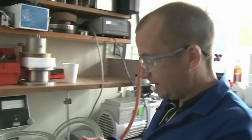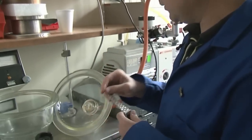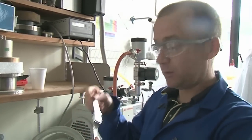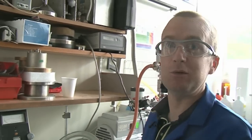So what we're going to do here is test whether or not the watch can withstand the vacuum. So we're going to put it into this chamber before we put it into the vacuum chamber over here, because that one has a turbo pump on it. If the watch does explode, it might ruin the turbo. So we're going to risk this one first.